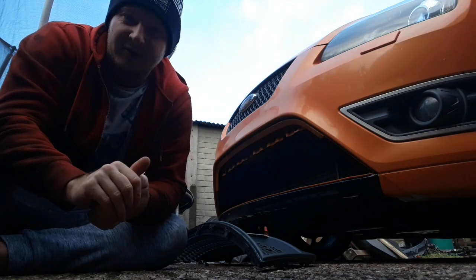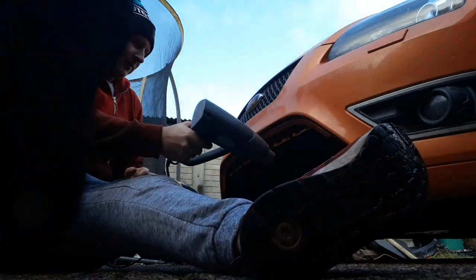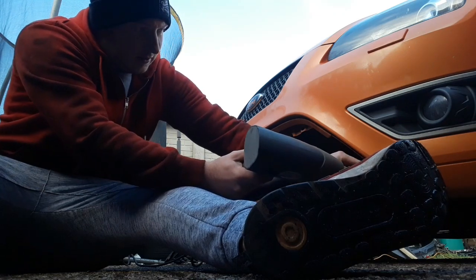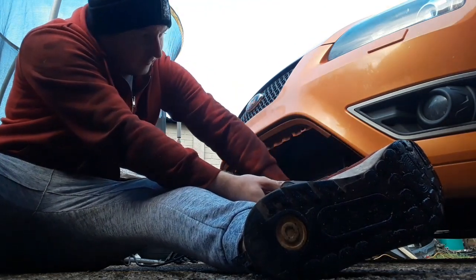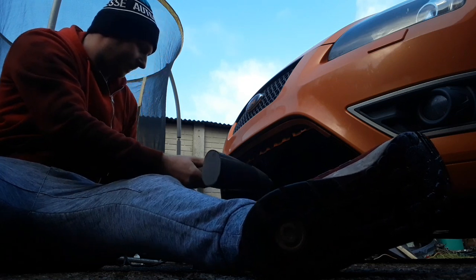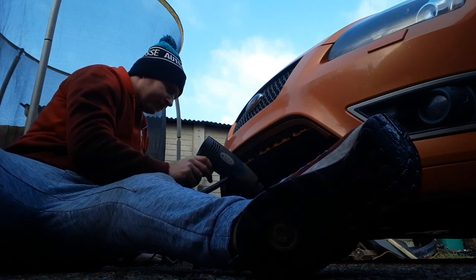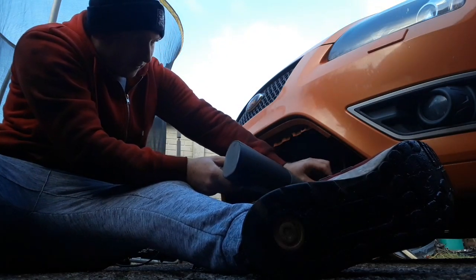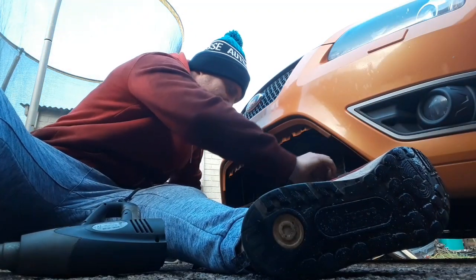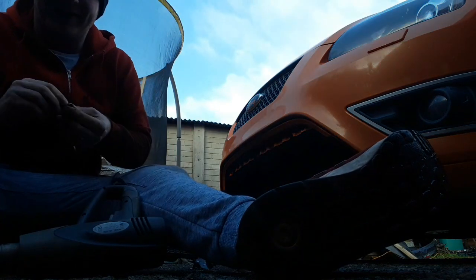Well, that didn't come off as easy as I thought, so I'm going to grab the heat gun, give it a bit of heat, and then try and pry it off that way. Heat gun at the ready. This isn't coming off anywhere near as easy as I thought.